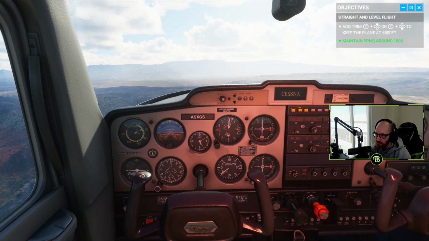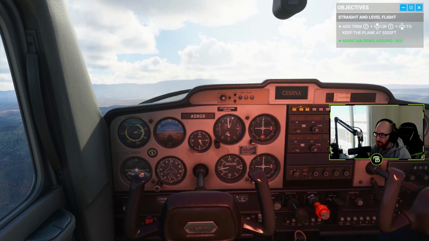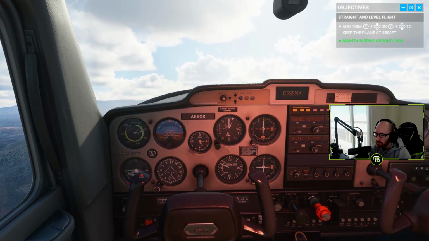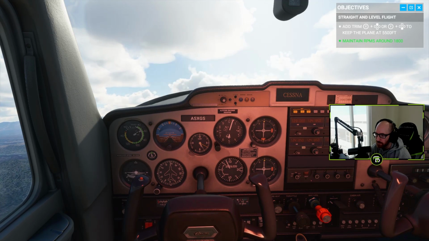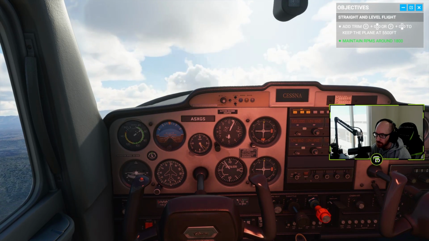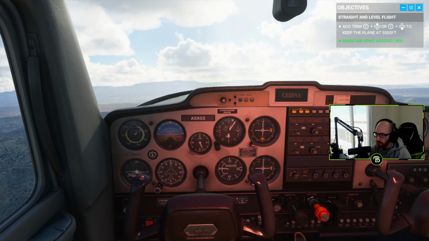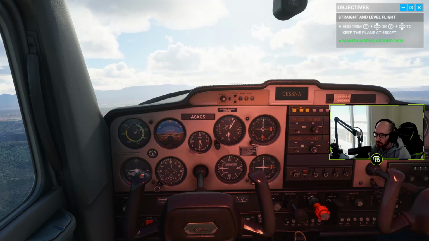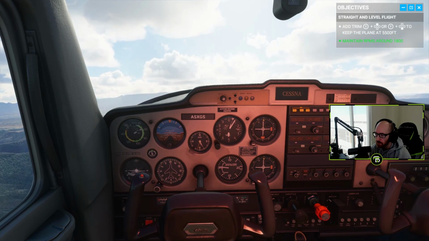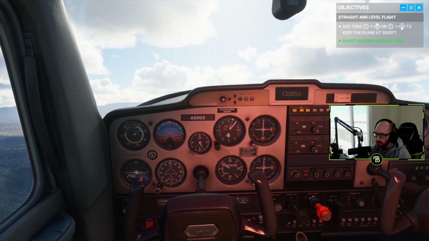Are we at 5,500 feet? Fuck no, we're losing altitude. What? Here we go. Now we're gaining. Okay, we're going back up. We're good? We're good. Don't lose it now. I'm starting to lose it. I'm losing altitude. Let's give it a little bit more throttle. There we go. A little bit more. Gaining again. I think we're good.